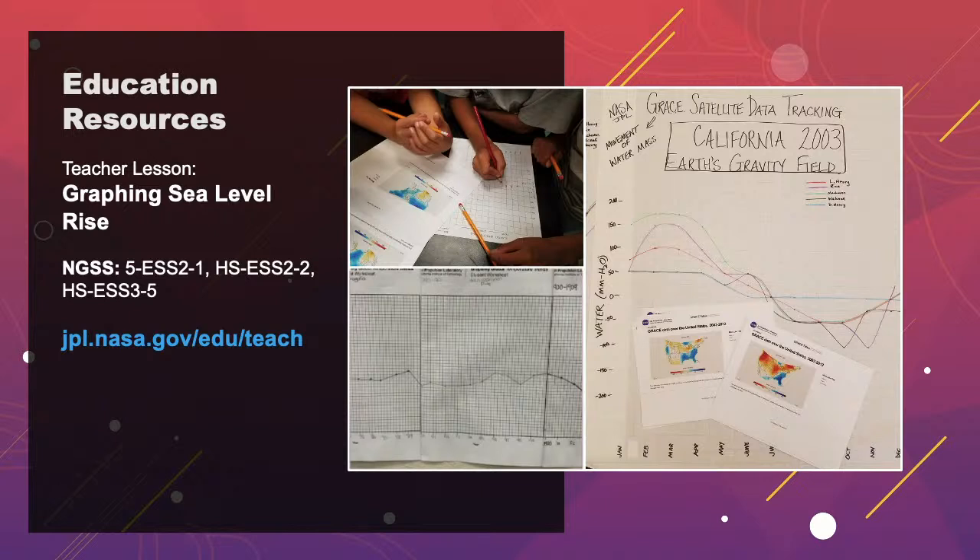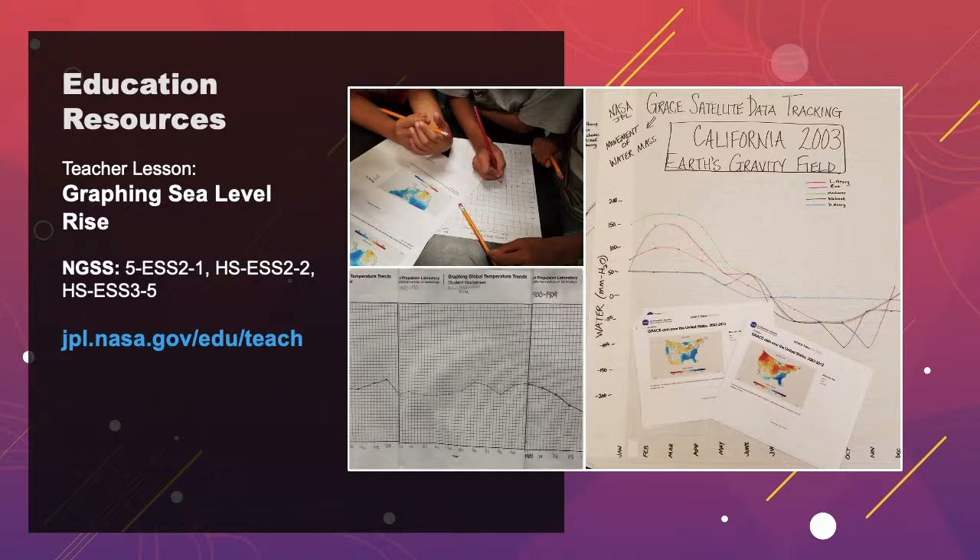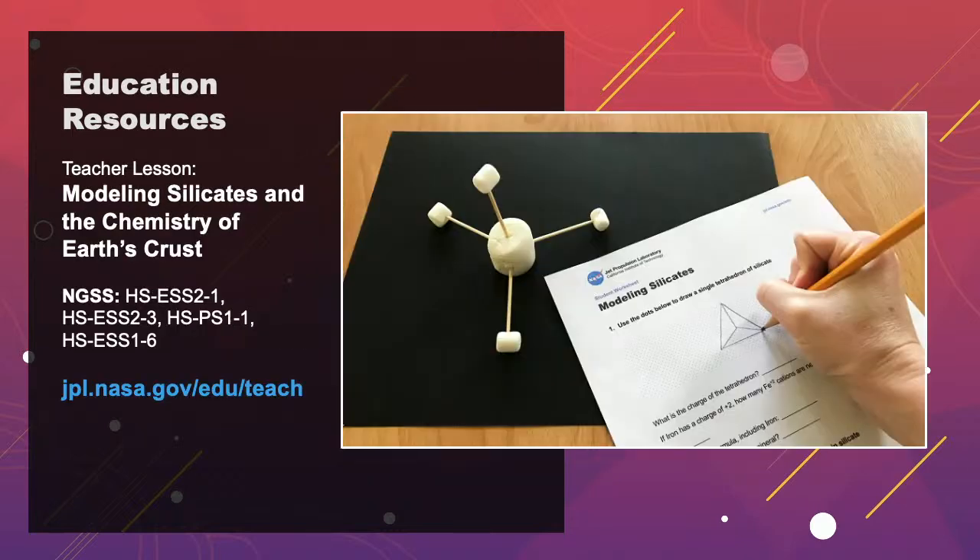On slide four, there's a brand new lesson that our team of chemists and geologists put together, looking at some of the things mentioned by the Nautilus team — the geology down there is really important too. This often-forgotten science doesn't get its fair shake. I'm learning myself — I'm a convert — that geology is really just slow chemistry. Knowing that, I've started to love geology. Some really cool activities look at how our crust is formed.